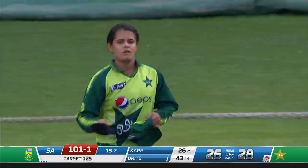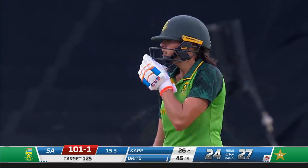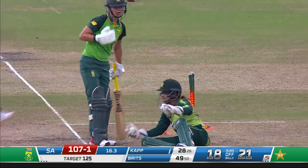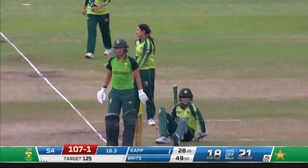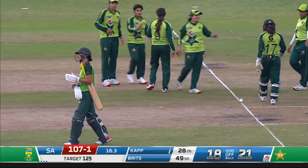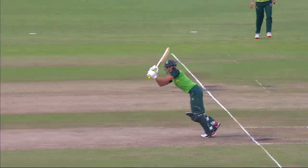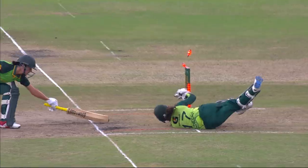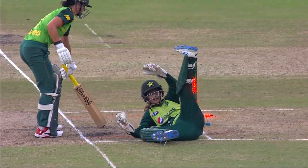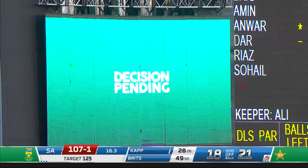South Africa moving inexorably to an opening victory as the hundred comes up in the 16th over. A missed stumping — that was perhaps Pakistan's opportunity. She snaps through and hits the top of the stumps again, waiting for another review. The bowling coaches will be absolutely happy with every bowler in their team. She recovers brilliantly — the ball popped out but it was all about the recovery. She's done a brilliant job getting it back onto the stumps for the second wicket.